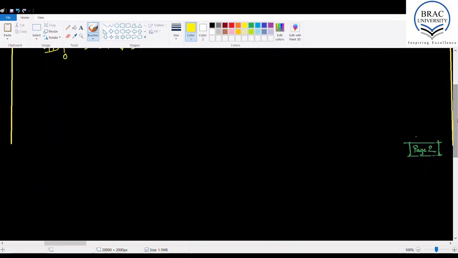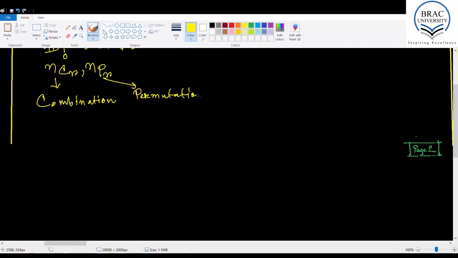So, some of us who have studied combination and permutation may have seen these kind of notations before. C stands for combination, and this P stands for permutation. These are related to some formulae. Don't worry, who haven't seen this notation before, I'll explain all of the topics later.